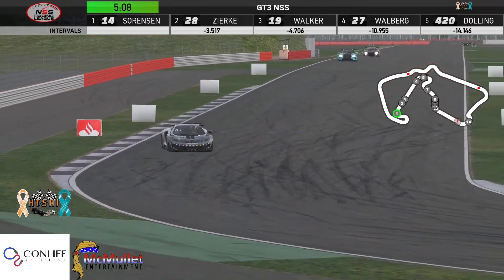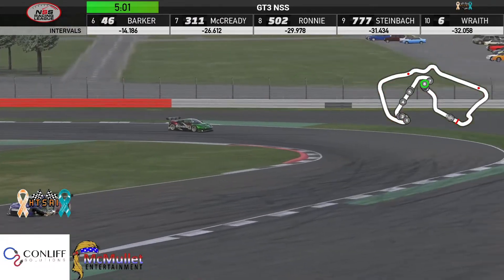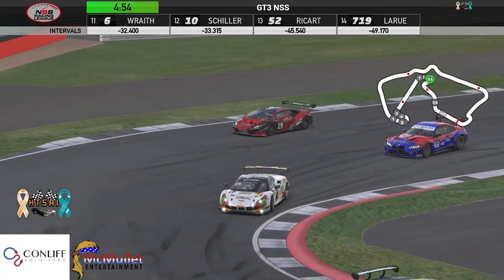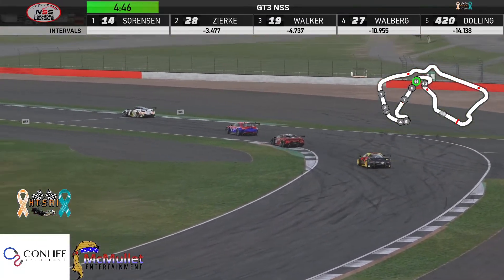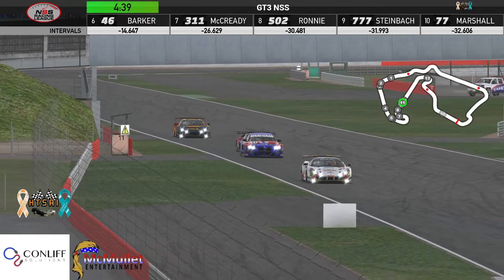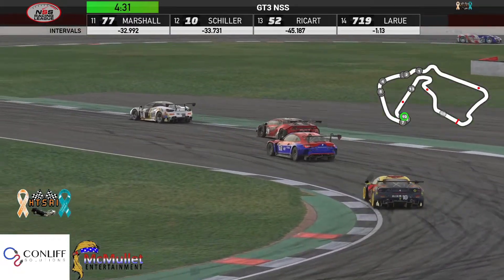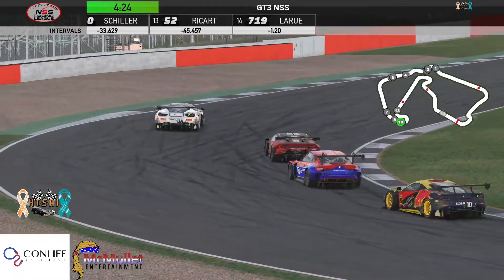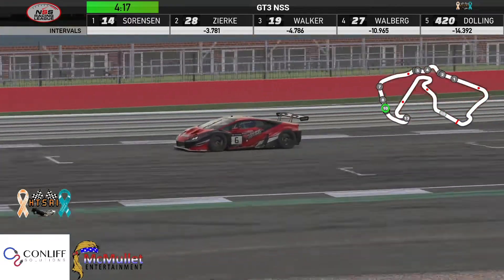Brian LaRue has come to pit road. Joel Wraith is trying to pass Mike Marshall right now. Before the off-track, Joel Wraith was working his way forward. He's got a couple of cars within striking distance — he makes the move on Marshall, goes to the inside, down into the turn, clears him, goes wide, Marshall tries to fight back but can't get there. Mike Marshall is still on the back bumper. Dylan Steinbach just ahead will be Joel Wraith's next target.